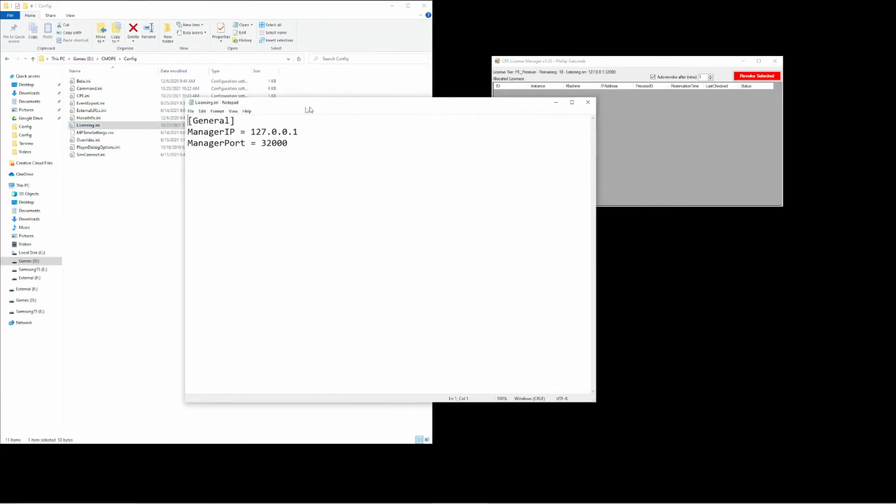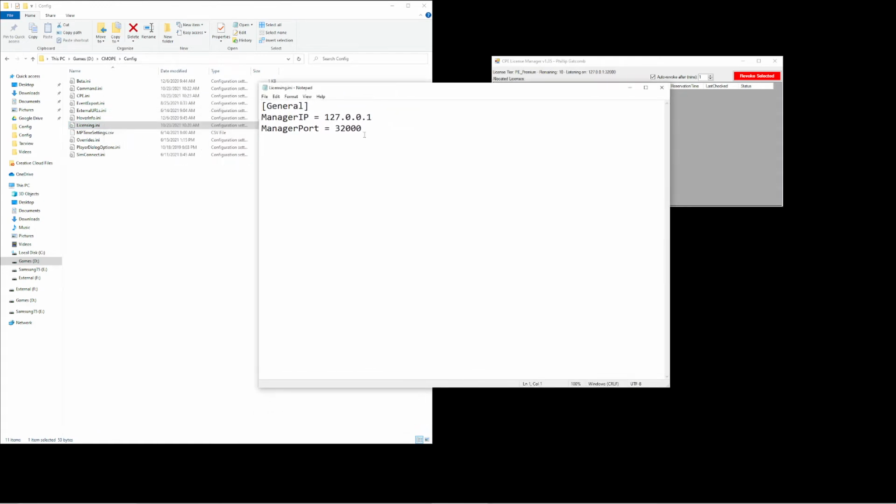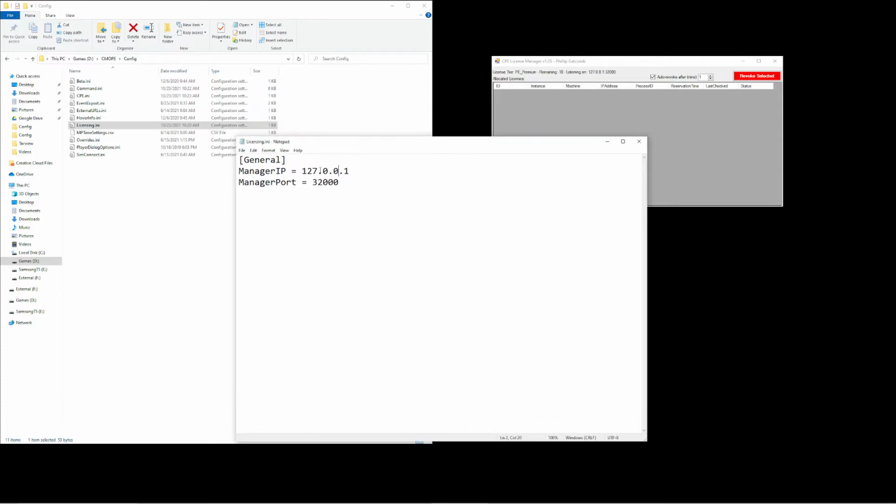I'm going to double click it and it's going to give us this little ID right here. Keep in mind, you're going to have to set this up for each computer that you're going to be using on this particular network. The two things we really need here is the manager IP address, which is the IP that we're going to try to connect to get to the license server. And then we need the appropriate port. Again, we've already set this up inside of our Floating License Manager. So as long as the two sets of numbers agree, you should be good to go.